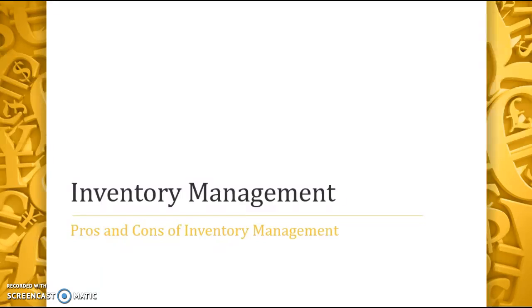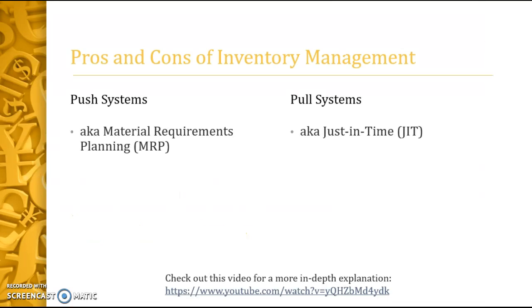So now we're going to take a look at the pros and cons of inventory management. When reviewing an article published in EMS World magazine, author Mike Rubin touched on two important topics related to managing inventory: push systems and pull systems. He goes on to write, quote, "There are two fundamental approaches to managing materials: push systems, most of which are derivatives of something called Material Requirements Planning, or MRP, and pull systems, which are also known as Just-in-Time, or JIT.